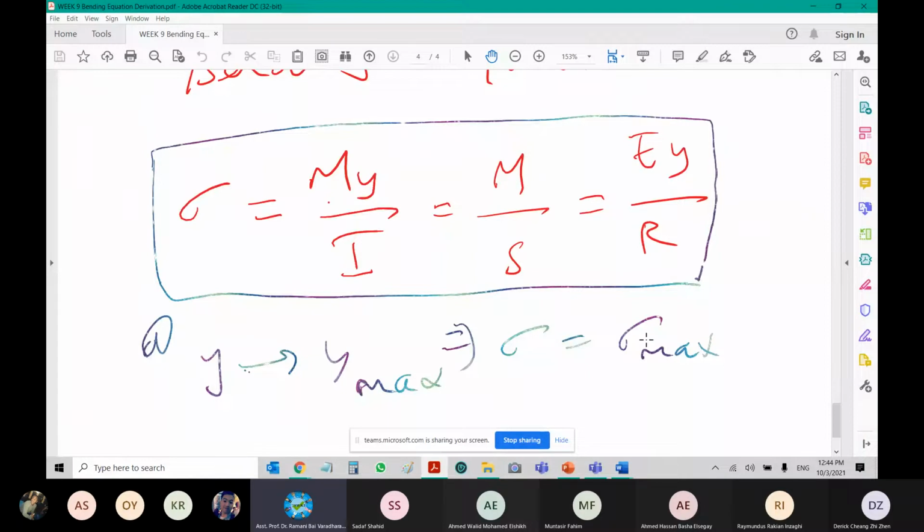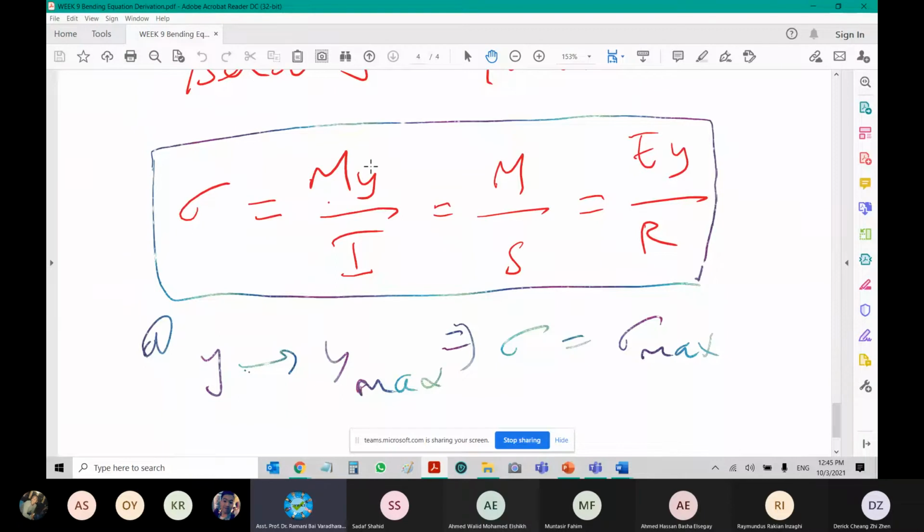Please remember, if you want, I can provide it in the formula sheet, but try to understand the relationship. See, bending stress is inversely proportional to I. If I is less, bending stress will be more, and the concentration of stress will be more. If I is large, the distribution is broader, because the area is more. You can distribute per unit area very little, so stress will be less. And then stress is directly proportional to moment. When the moment increases, stress will increase. And the lever arm, or centroidal distance.